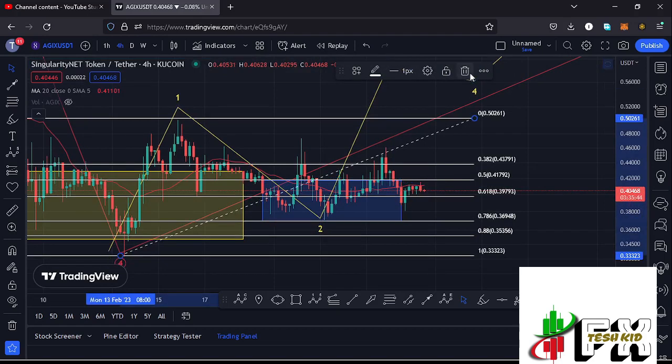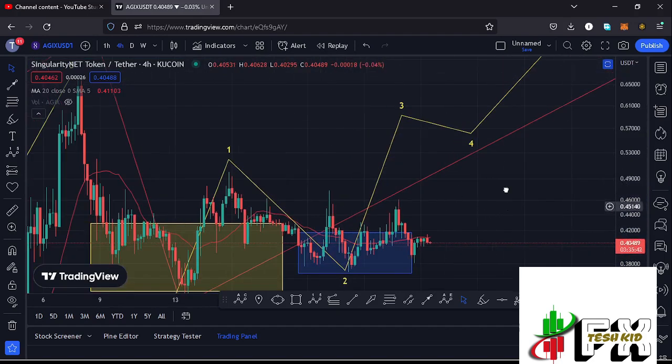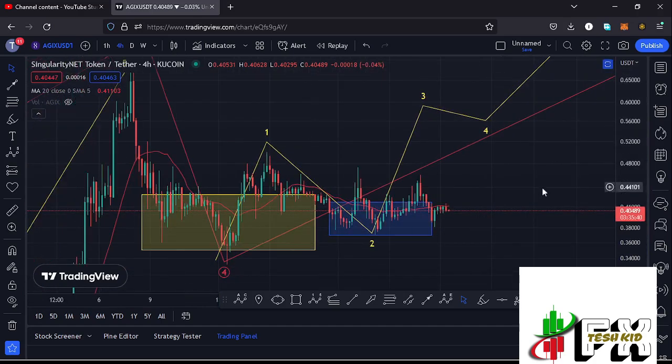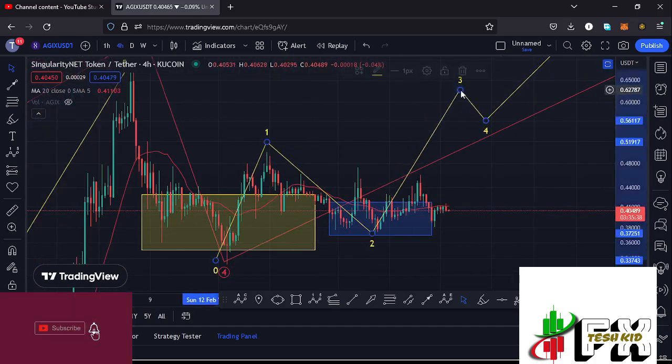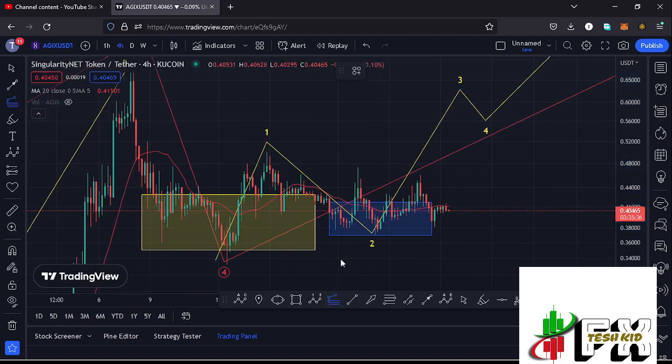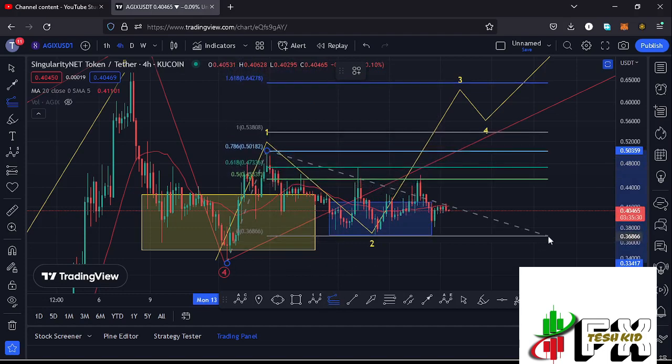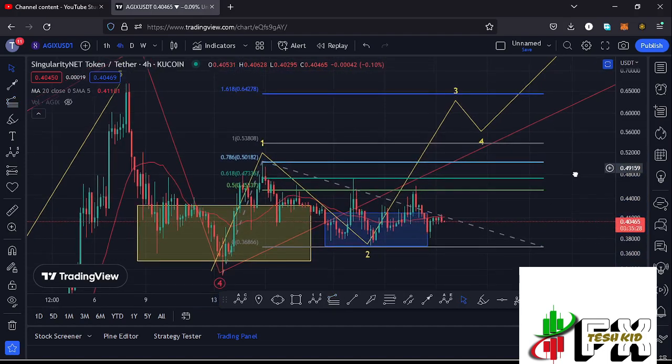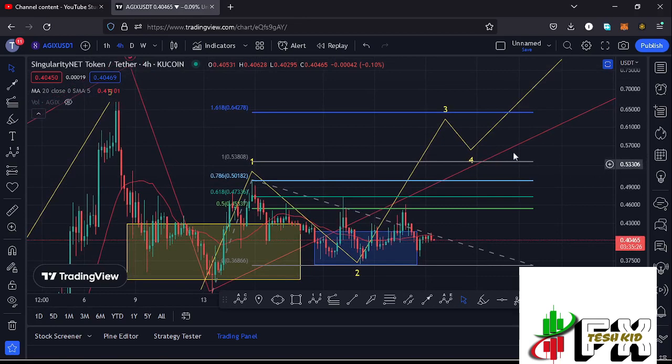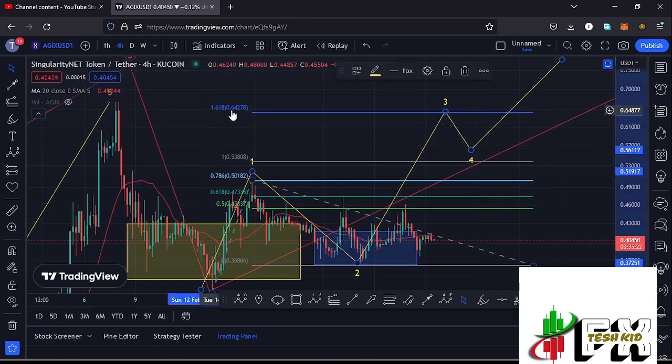And I'm now expecting that bounce to the upside in the formation of this wave 3, and sketching out a minimum target area in the formation of this wave 3 by connecting the trend-based Fibonacci from the low of the first wave to the high of that wave 1, then dragging the fibs to the low of the second wave. That gives me a minimum target area to the upside in the formation of that wave 3 at the fib level 1.618, and that is at around the $0.64278 mark, and that is the minimum that I'm expecting Agix to do.